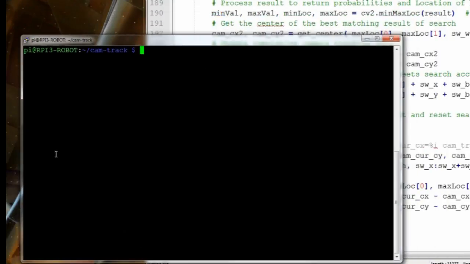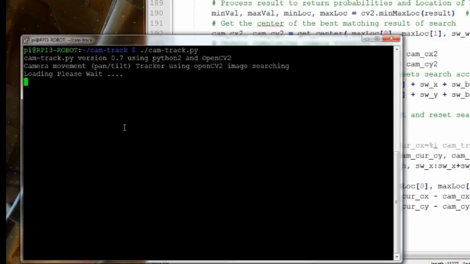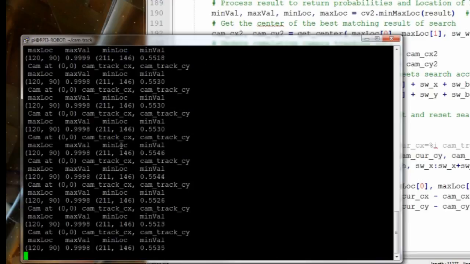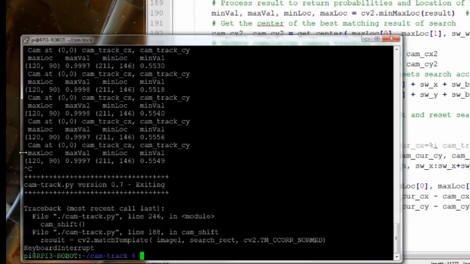So this is the cam track. It might be better if I show you the results. Now this will stream by pretty quickly. Okay, so what we have is the cam is at 0, 0, and the two variables that I've got that are returned are camtrack CX, that's the center of the image inside the larger image, and this is the Y coordinate, and these are the results.